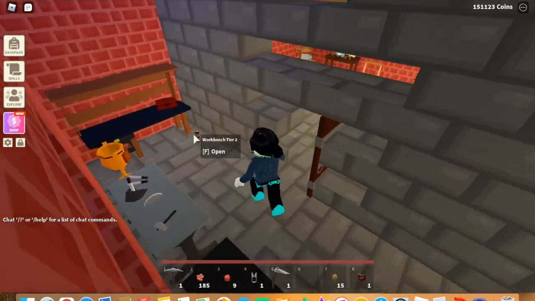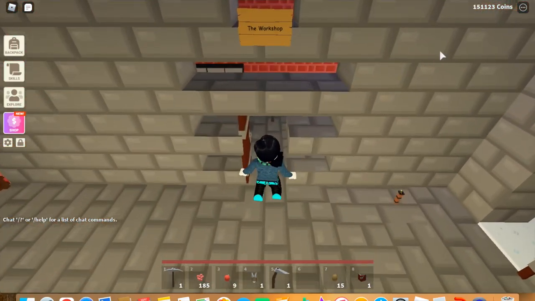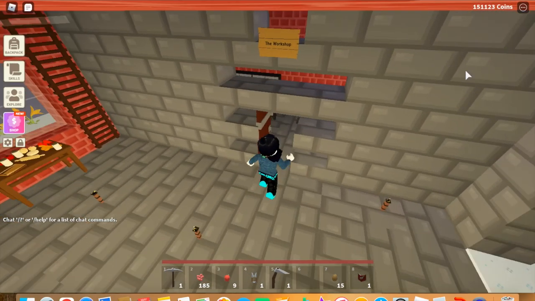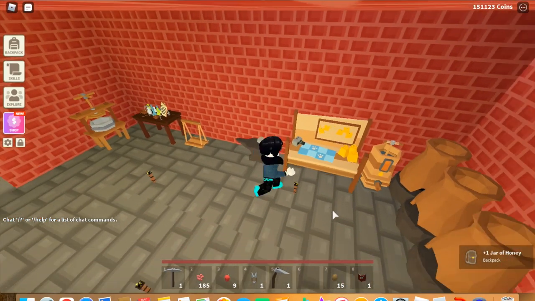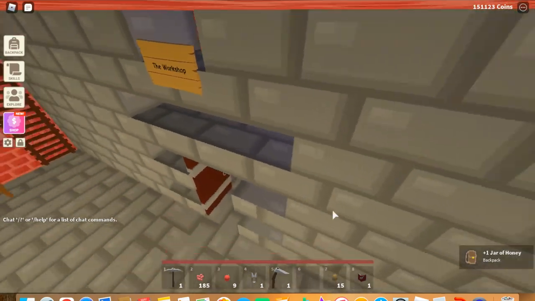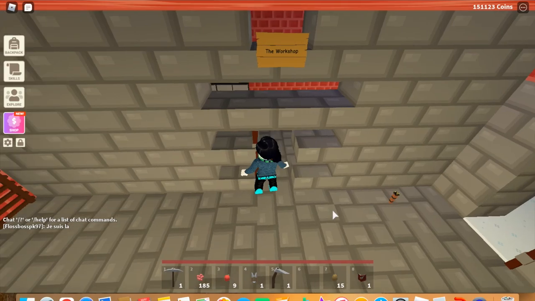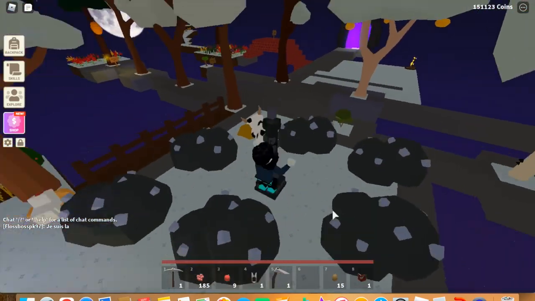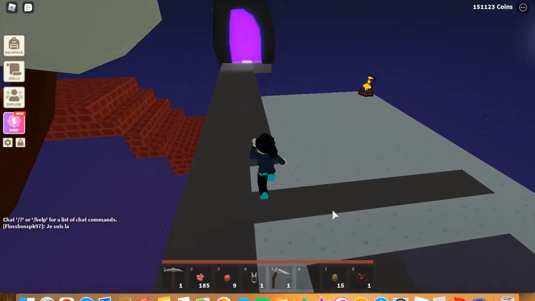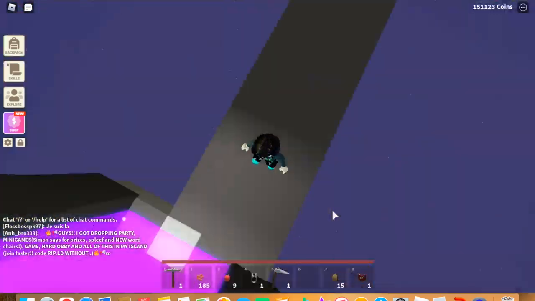So obviously I've played this game before, as you can tell. Up in the right hand corner, I have 151,123 coins. So I have played before, but right now we're gonna do an island tour. My voice is being weird. So let's start outside. It's night right now. Not the best time to do an island tour, but it's fine.